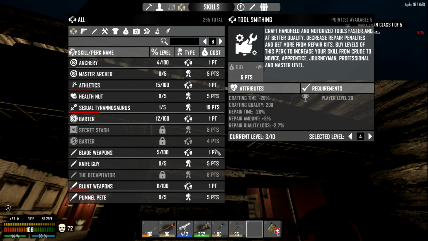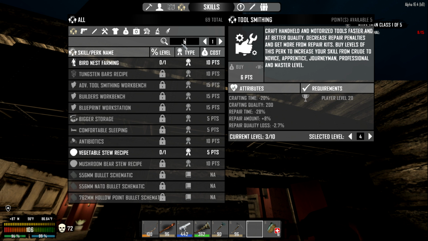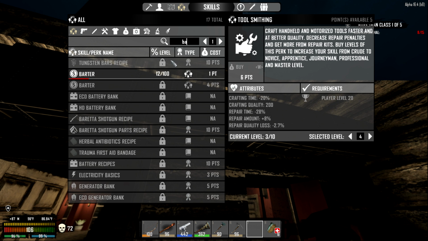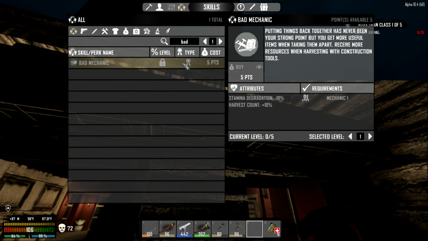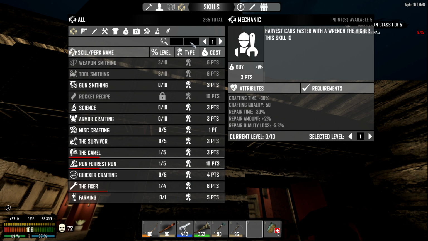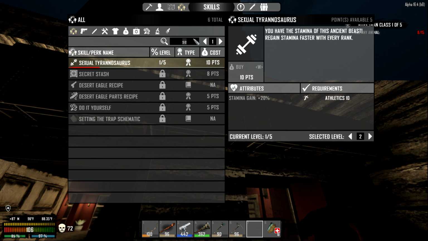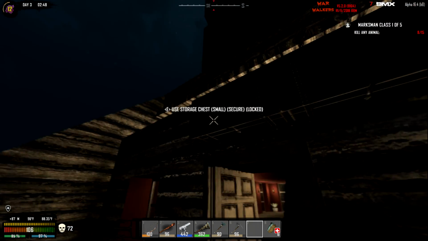We've got a wrench, so you know what would be really good? Bad mechanic. Requirements: mechanic 1. Okay. How do I get mechanic 1? Okay, we have to buy that. Alright, we won't be doing that this time around. Sexy tea is 10 points. Alright, we won't have to put any more points in there.